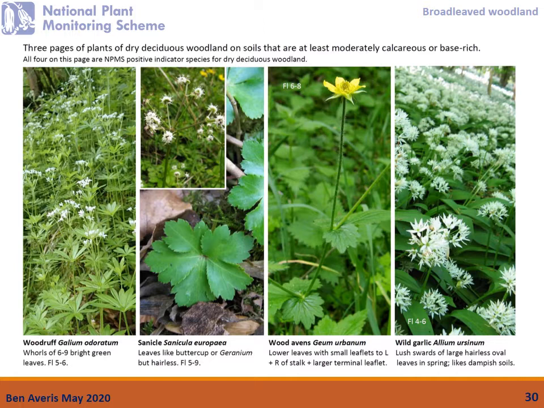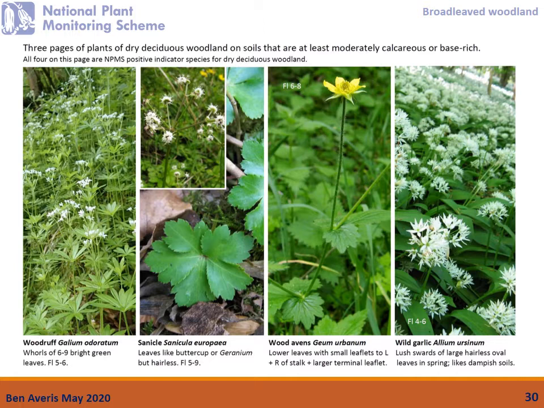Wood avens, funny looking thing. It's got flowers a bit like buttercups, but they're smaller and the petals narrower. And the leaves, the basal leaves, have little leaflets along the left and right sides of the stem, and then suddenly a much bigger leaflet at the end, all the leaflets being toothed. But as you go up the stem, the leaves get a bit smaller and rather simpler, but with jaggy edges.